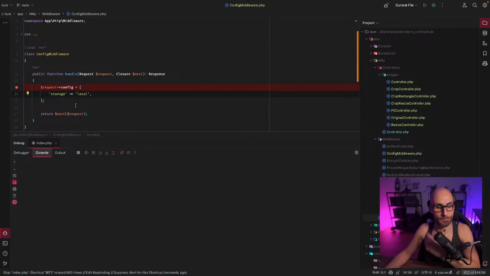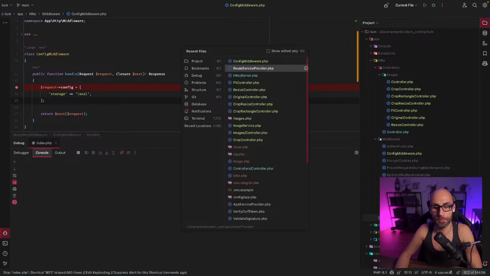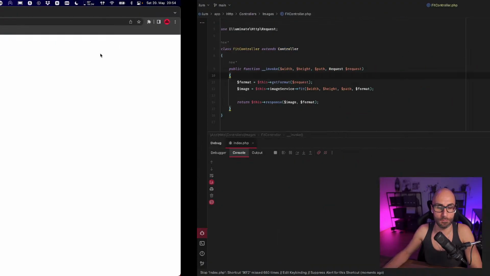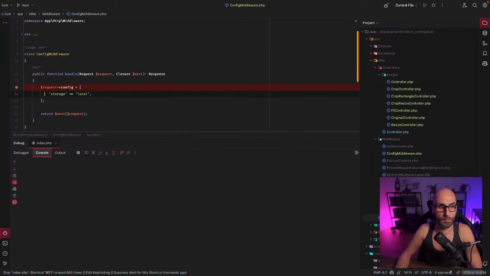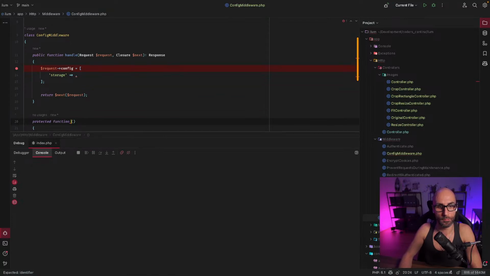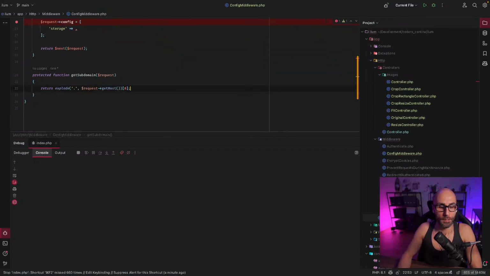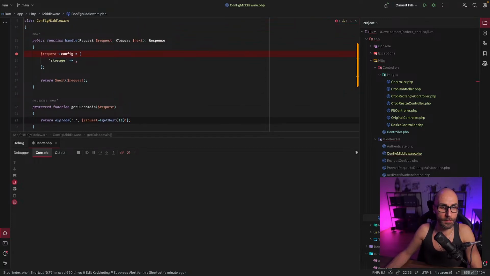That we start with that, head over to our fit controller again, remove that config. So in this case, it's not config middleware, it would be get subdomain from request, so return the first thing.